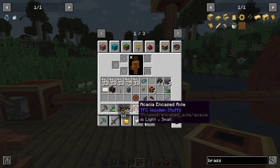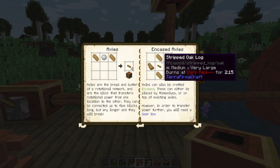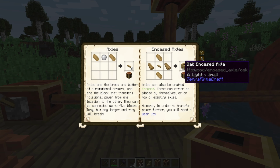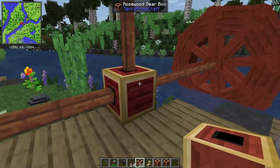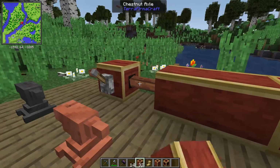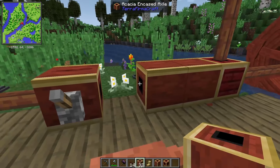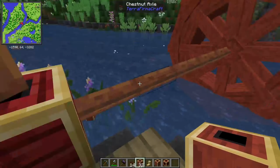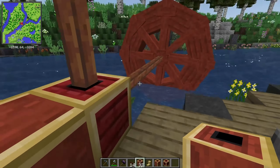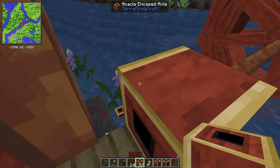We can also make these encased axles. And you do that by taking one axle you already have, plus 2 stripped logs and 2 lumber to turn into 4. And just like the cases in Create, you can use these to replace axles. In fact, I think you can just place these straight and they will work. Yeah, you don't need to have a basic axle in its place. But just like these axles, they will only carry power 5 blocks.